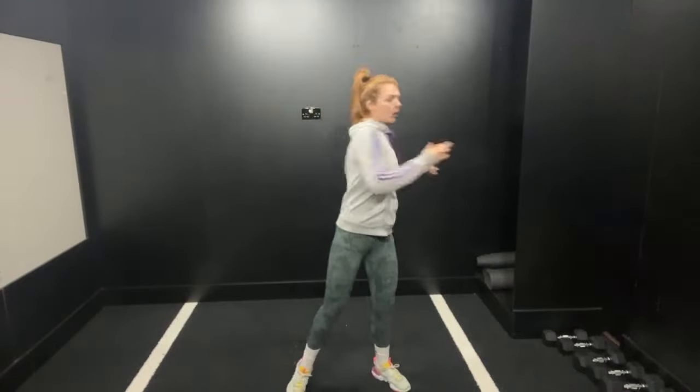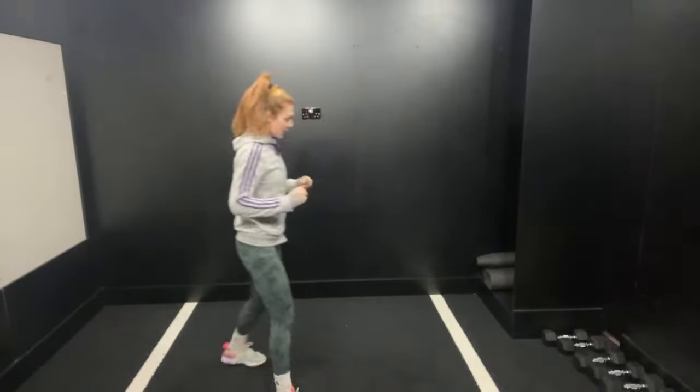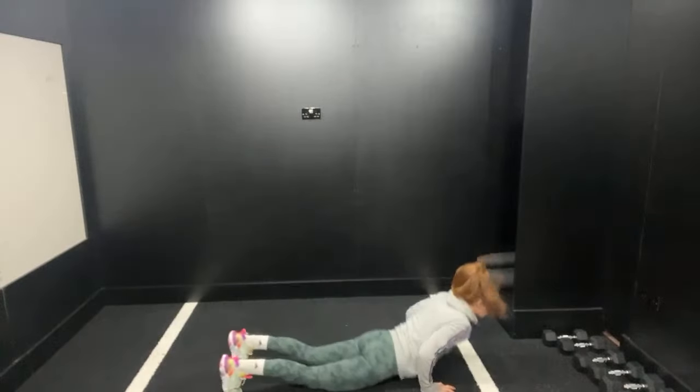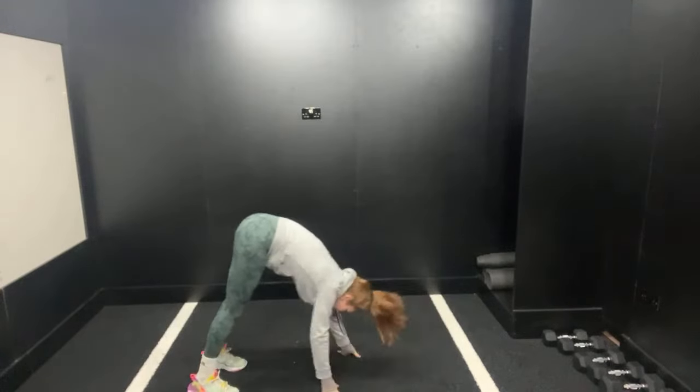I was going to do this as body weight, but it's a mixture of body weight and weighted. You've had a very special twist put on. Hopefully you enjoy it. Into hamstring walkouts, feet hip apart, coming all the way down, big stretch through into the cobra, and then up to our feet.